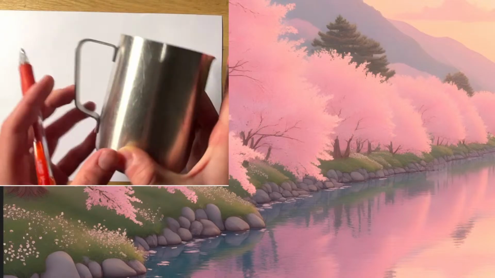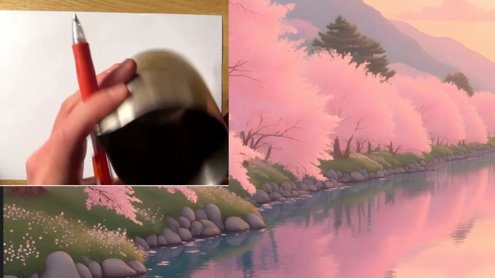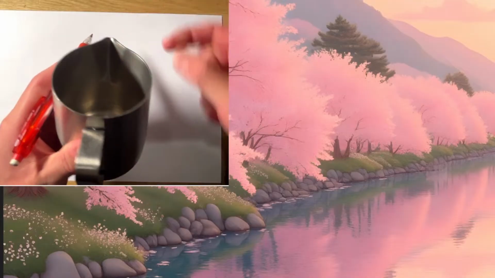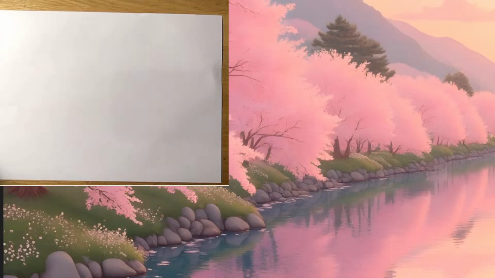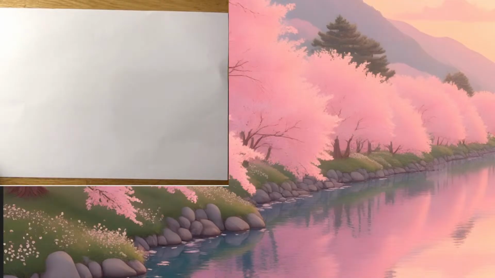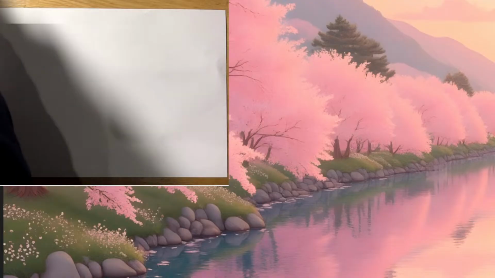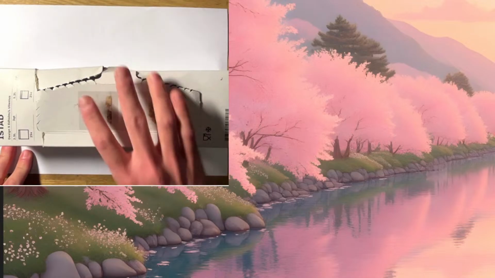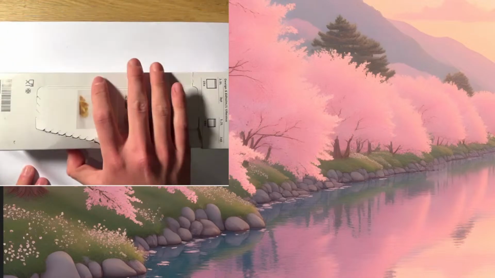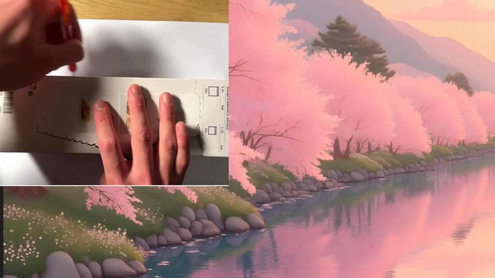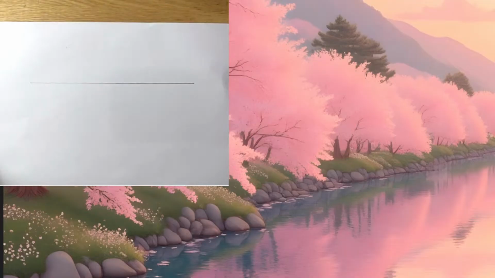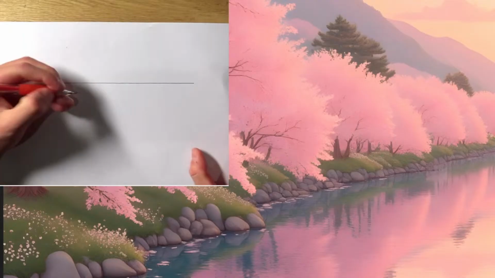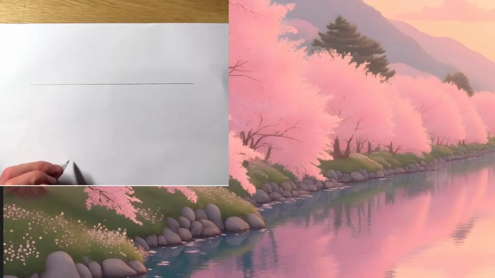So this is like a coffee cup mug. It's the thing you use where you basically heat the milk and then pour it to make the latte art. I'm going to try to draw that. So I think the first thing I need to do is create perspective. So I'm going to, if I remember correctly, what I have to do is to draw a line. So I'm going to draw using this thing right here. Draw a straight line. It's kind of flippy. I'm going to try it over here. Draw a straight line like this. Then I'm going to, on this line, make a dot that's going to be my vanishing point. So let's say right here.